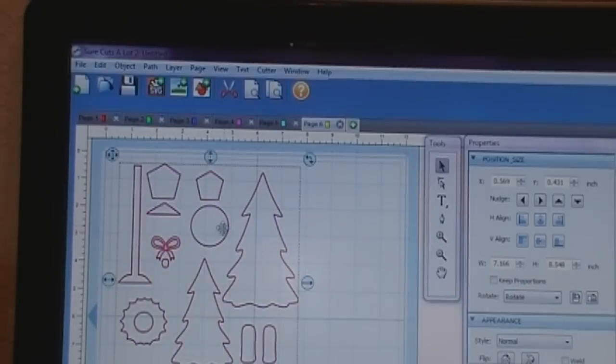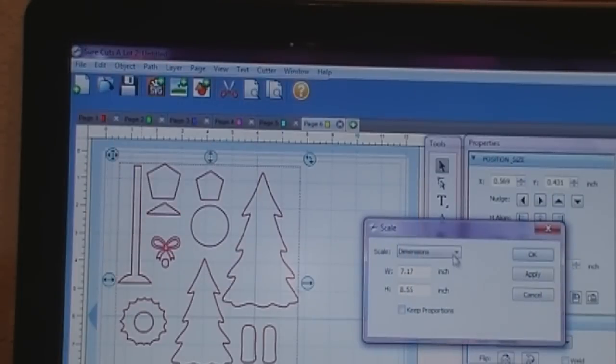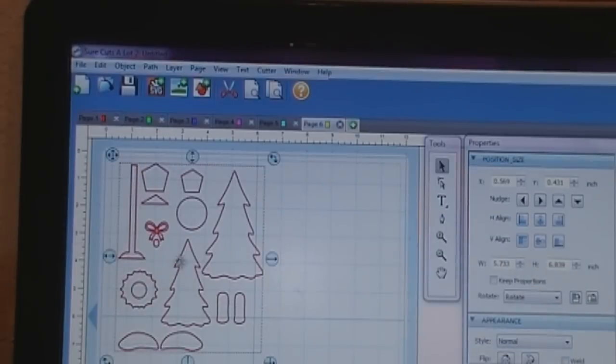Okay, so to open it at 80%, you can do it one of two ways. You can go up here to Object, Transform, Scale, and then where it says dimensions, click on that box, hit percentage, and then do 80, tab, 80, and hit OK, and it shrinks it down to 80%.